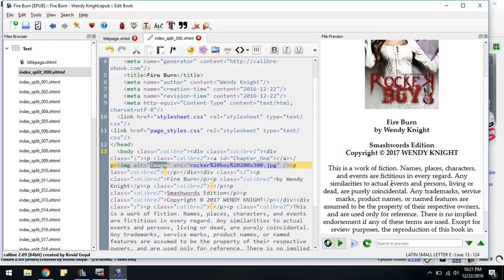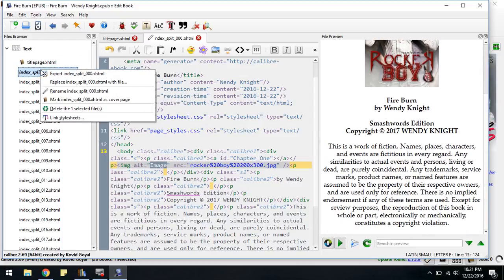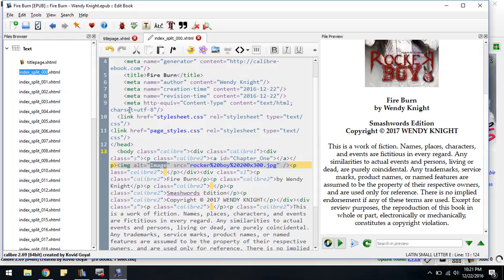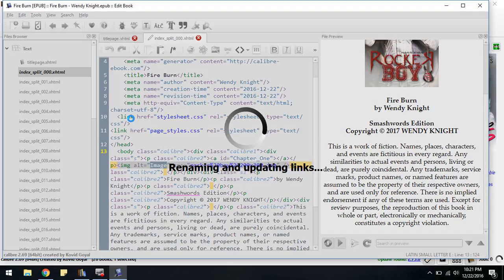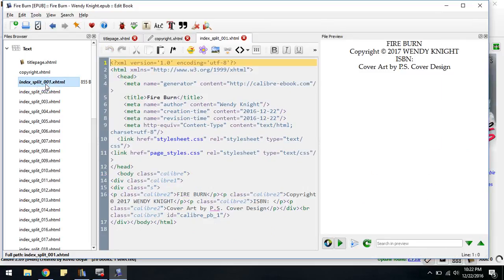Alright, so this page is good and we're going to leave it like that. Okay, and normally what I'll do is I'll rename these so that I know what they are when I go back. I'll just call that one copyright because I know that that's going to be my copyright page. And because we had split those two pages, there's a second copyright page here. Normally my Smashwords file is going to look a little bit different than my EPUB file, so this would have been on the other page. So that's more my copyright 2.